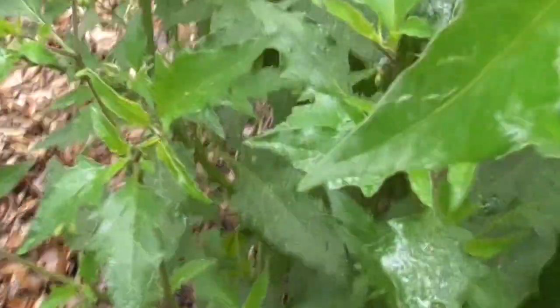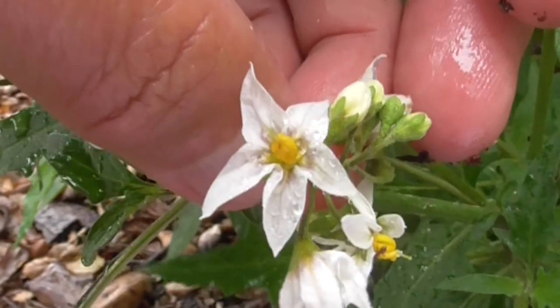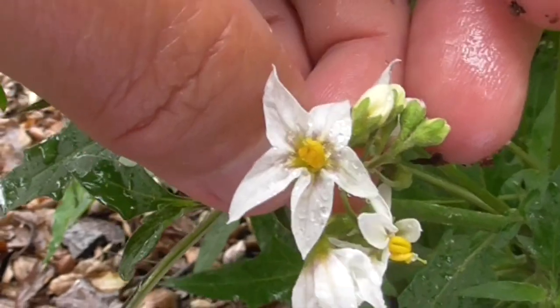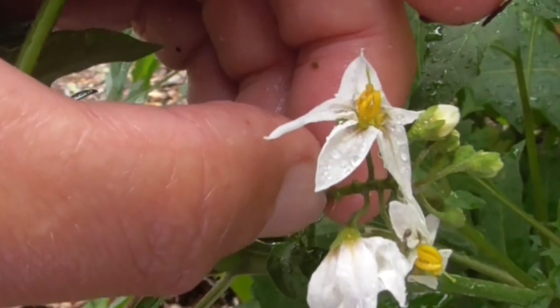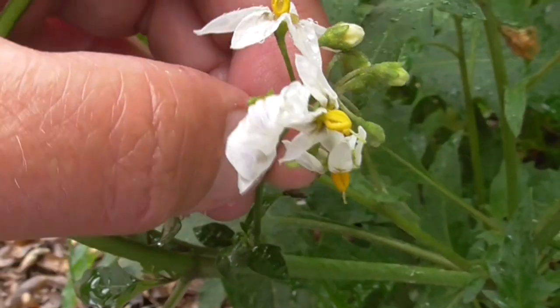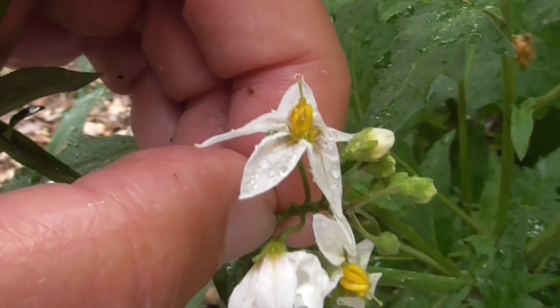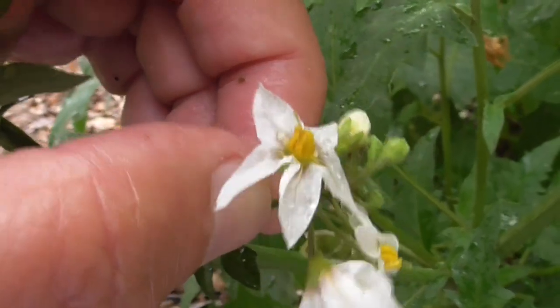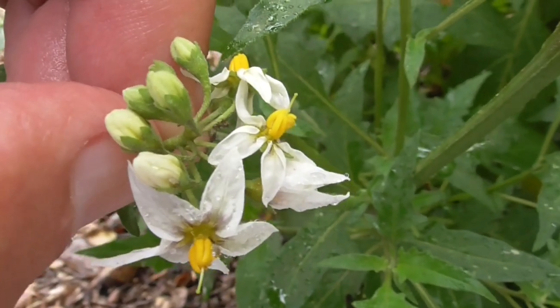Let's look at the flowers. This guy's just coming in, little flower buds right here, and we've got some flowers down here. So the flowers here — that's a good one right there. They pretty much bloom all year round, but mostly from about February through October. You've got this little umbel-like cluster of dangling flowers here, and there's five white or lavender-colored lobes, or the tops of the petals. The lobes are pointed, and they bend backwards a little bit when they age. You've got five little stamens in there, yellow guys, and they're fused together and make up a cylinder of yellow anthers. And sticking up, little tiny thing sticking up there out of the anthers — that's a little style that protrudes above the anthers there.